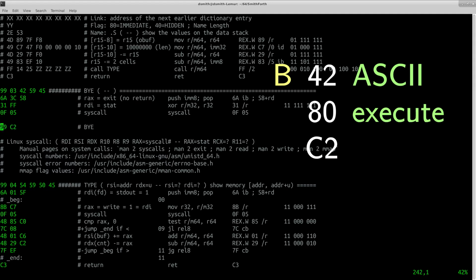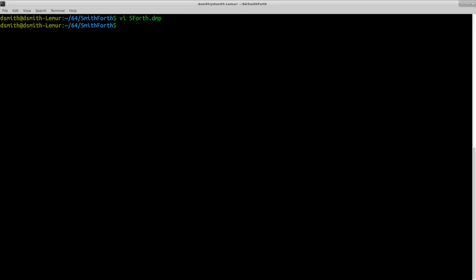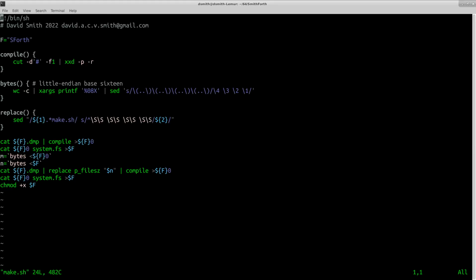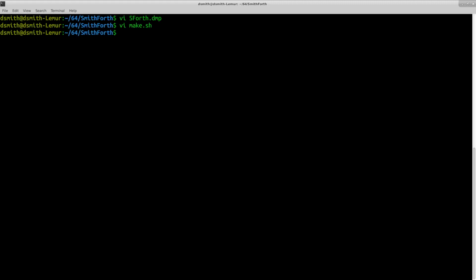Here's how we make this file into an executable. This script, make.sh, you don't need if you're using SmithForth or building SmithForth from the source code. But when we're working on the SmithForth system and the size of the binary changes, we have to update the file size field of the ELF header, and that's what this script does. The executable is made, we run it, and it finishes with exit status 0. I know that may not seem like much, but when you're starting from scratch, it's something.